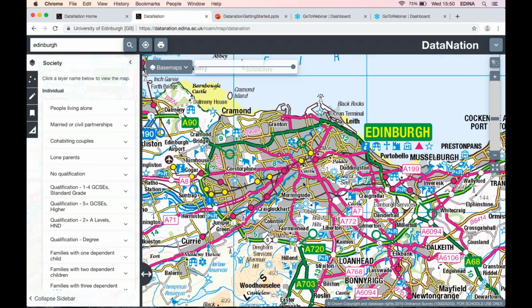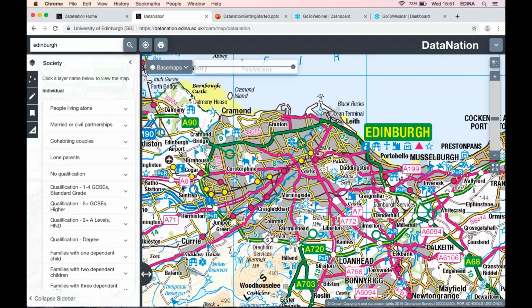The benefit of DataNation, the same as Digimap for Schools, is that the data has GB coverage, so you could build up a picture based on somewhere you know, then use the same data to look at somewhere you don't know and see if you can build up a picture of that location all through the data.